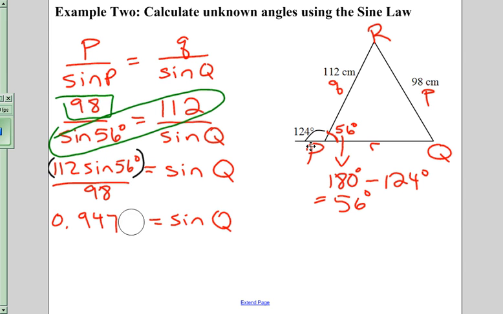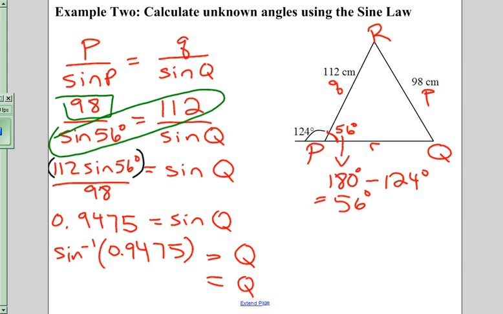Oh, sorry, 5. Because normally, as I said, keep 4 decimal places. So round up, 47 would be 5. But you can also, as you're pressing second function, just take the answer and use that. So you need to take the inverse of the answer you just got. Move that over slightly, because that's how you find angles. Use the inverse button, second function sine of 0.947472, etc., etc. Take that answer, and you get approximately 71 degrees.